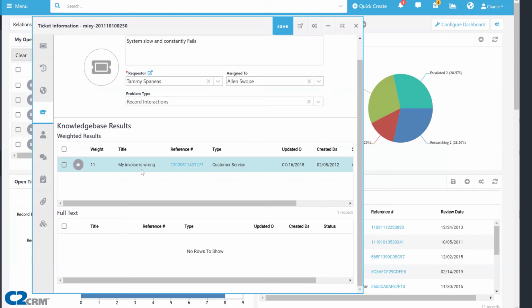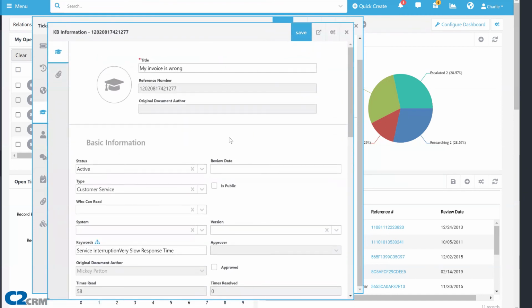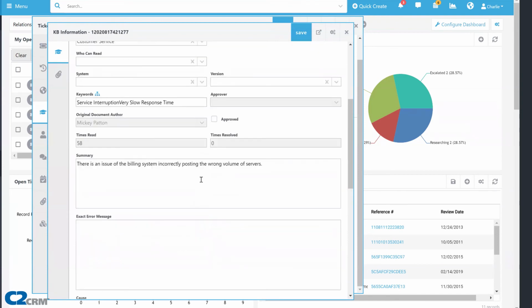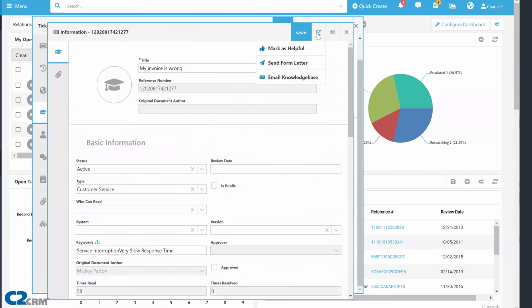If it's been resolved before, you may not want to reinvent the wheel in trying to solve it yourself. We do a weighted search as well as a full text fuzzy search when looking up in the knowledge base. You can open a knowledge base article right there when you're on the phone with the customer, and it describes basically what the issue is and maybe any resolution down at the bottom. And then you can also take that knowledge base article and email it out to the customer using our marketing module. Because it's a marketing email, you know when they opened it and when they clicked on a link.